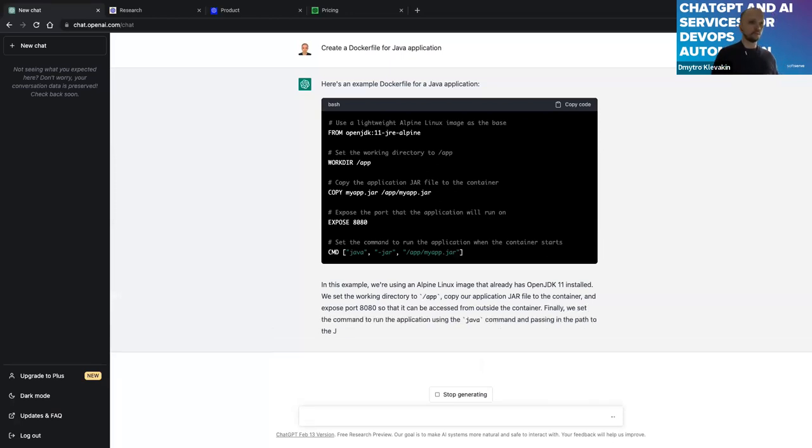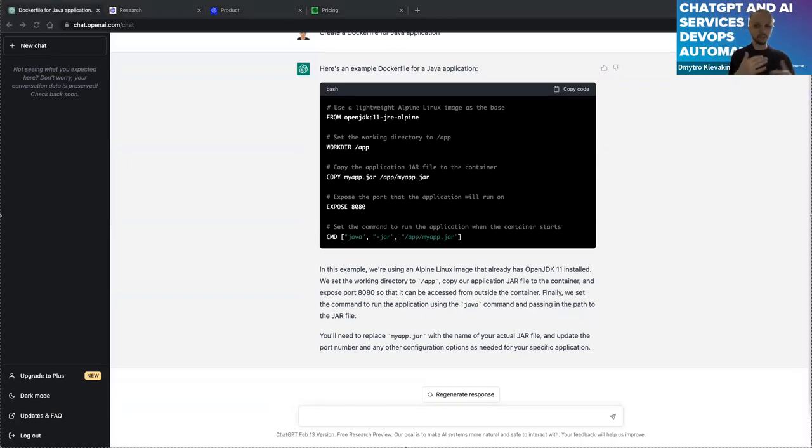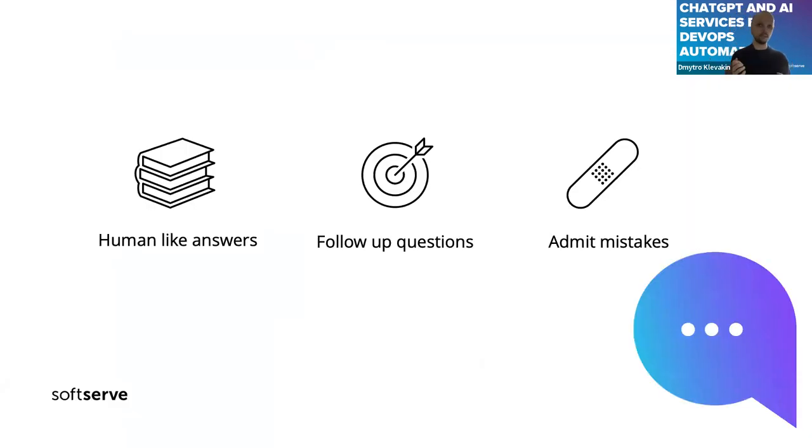And basically, while you're communicating with ChatGPT, it personalizes all the replies for you. So while you're communicating, it will adjust the replies based on your questions and based on what you are writing in the chat window. So what are the advantages? What's the difference from the previous AI engines? It provides you human understandable replies, answers. And it also allows you to follow up. When you ask something, it replies, and you can follow up based on its reply. You can ask, please elaborate, or please explain this topic, or please explain this sentence, or something like that, on this term. And it also can admit mistakes.